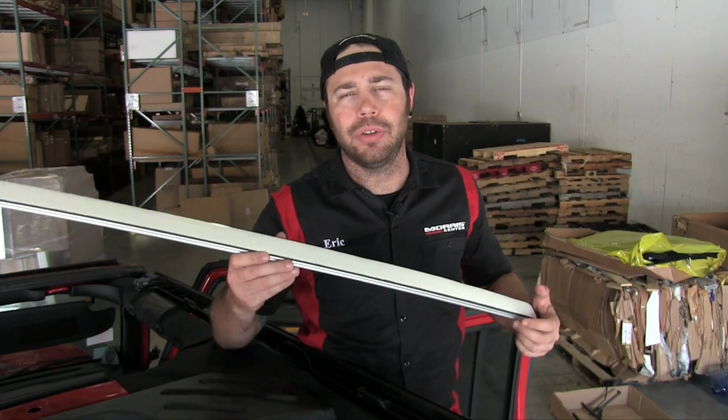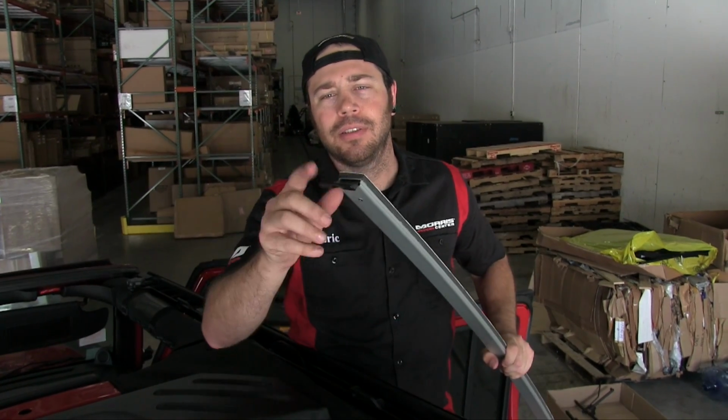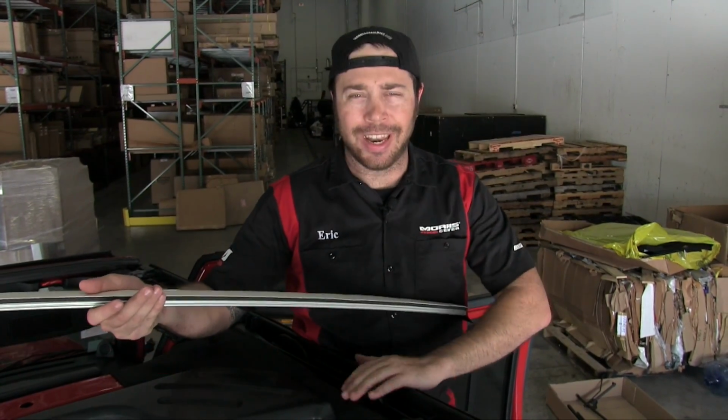Now this is the part in the installation where Bestop wants to install the rear arch bar. There's little slots inside the door surrounds that you're going to put the ends of the arch bar into. It's pretty simple. What you want to do is start with the slot farthest from you, and then use your hand to bow the arch bar so it will shorten, and then you get it into the slot that's closer to you. So we'll go ahead and do that now.